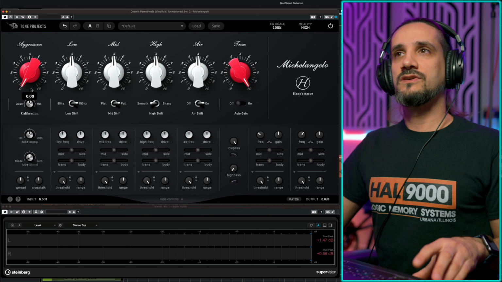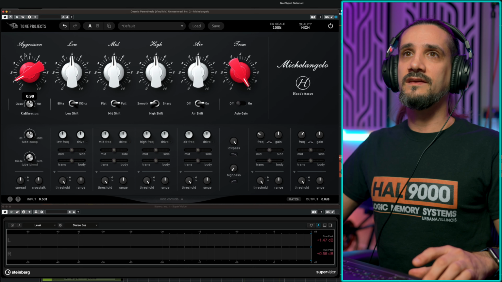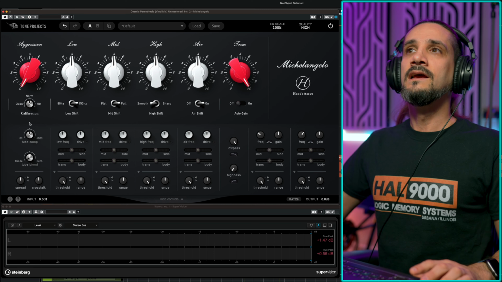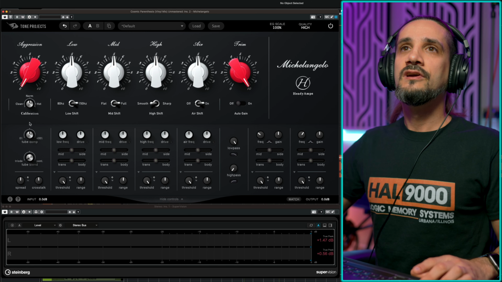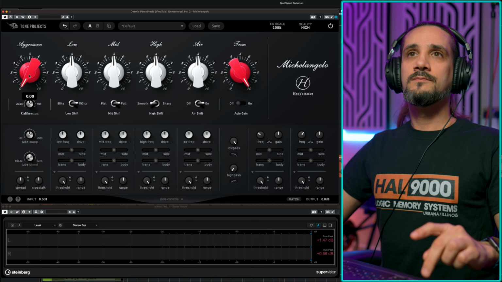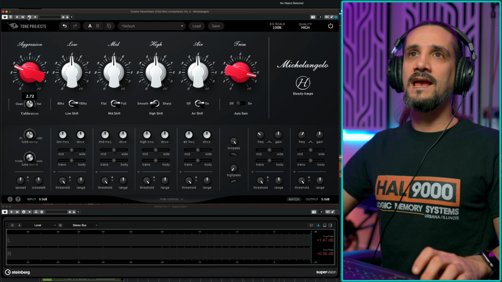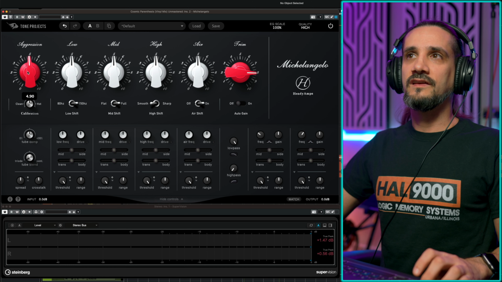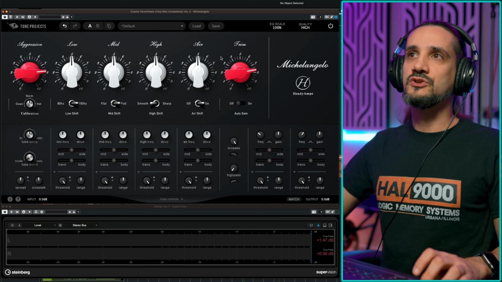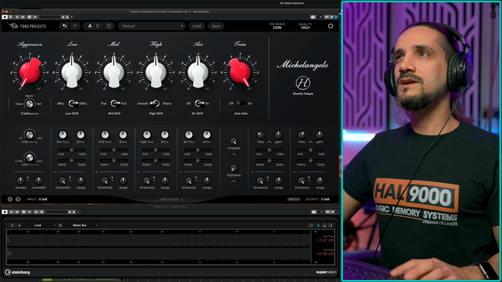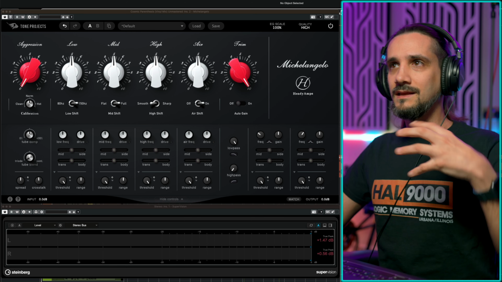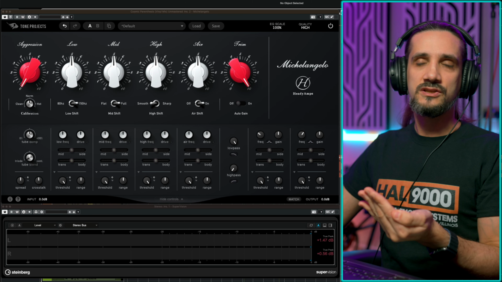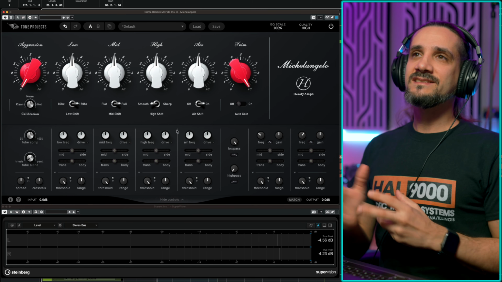One thing that I want to say straight away is that if you start pushing this, you will realize that the level will change. So one cool trick that you can do is you can hold the shift key, and then if you push this, you will see that the trim adjusts accordingly. So if you don't want to be fooled by the raise in volume, you can do this. This is actually really useful. Let me play some more material for it.